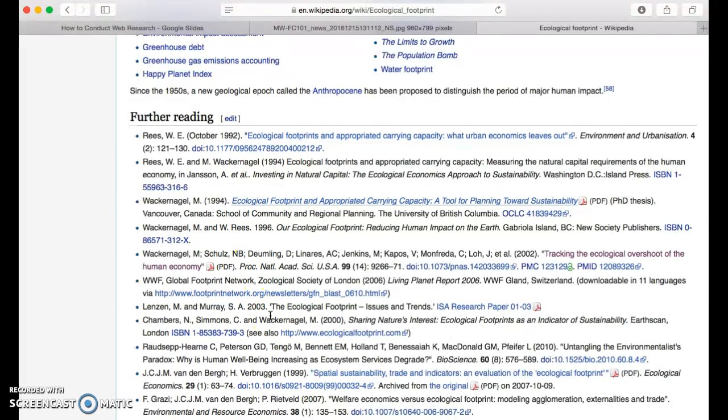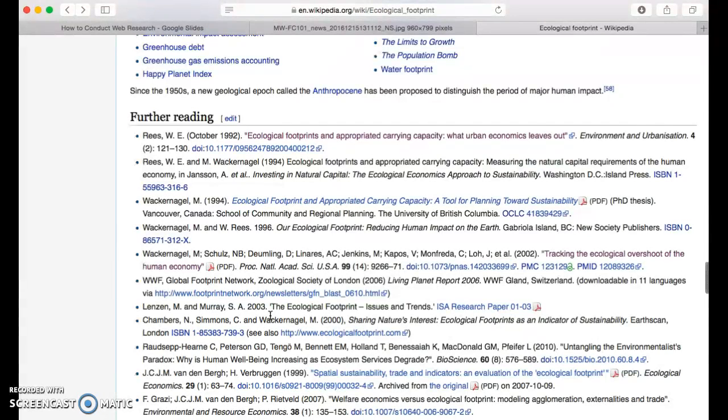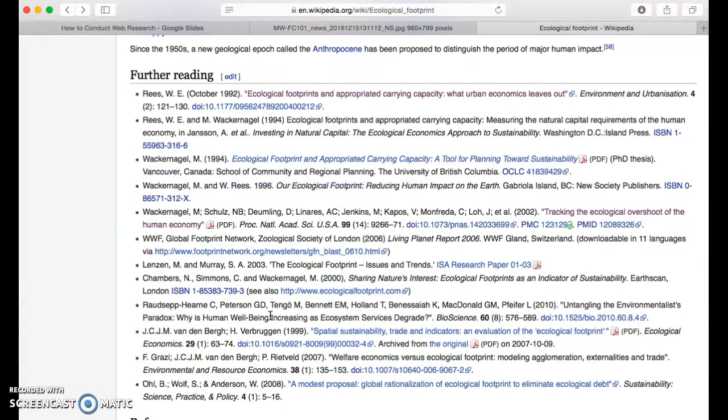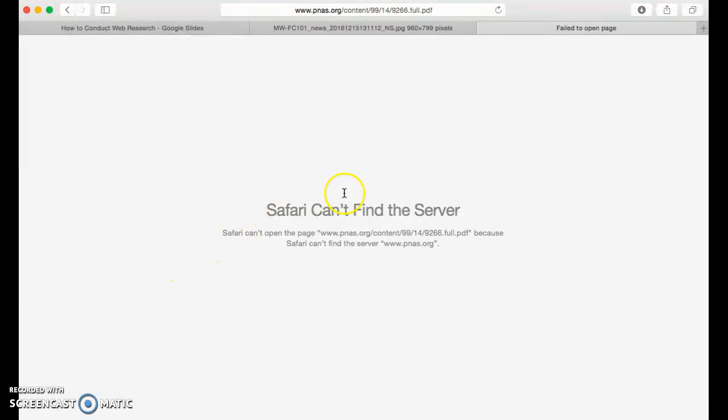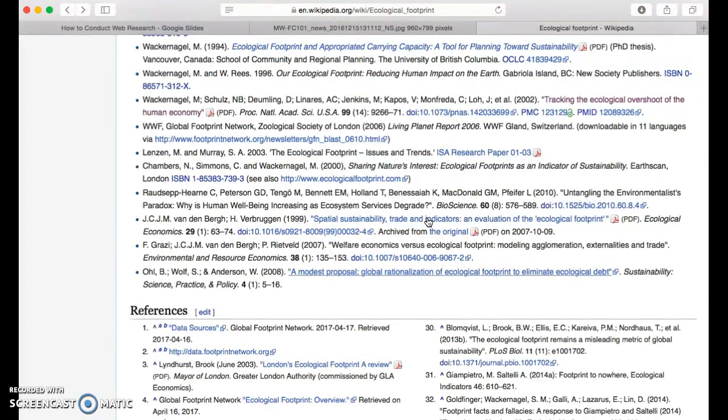This page is very informative actually, and it has a lot more information than the previous one. One thing to note on Wikipedia is there's all these little things. They're called footnotes or references.